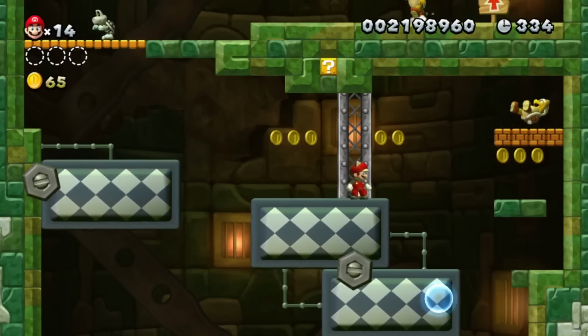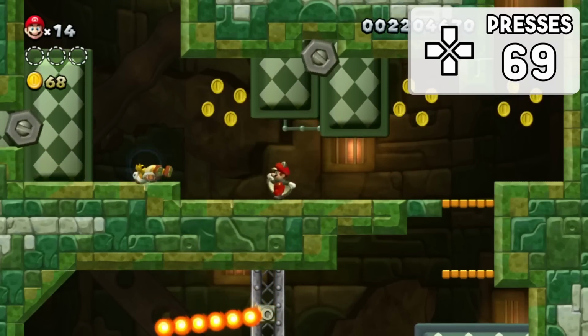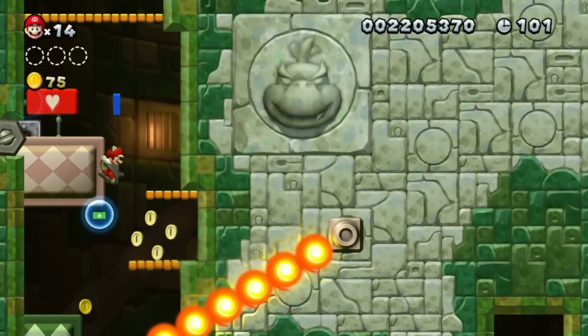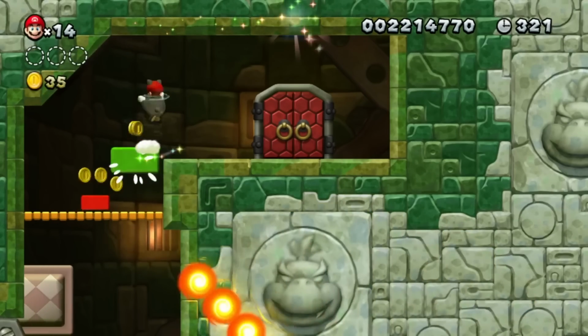I also needed to make sure to stun these fire bros so I didn't get hit during this stage. We reach a section over here eventually, and we do have to use a left press, but the rest of the level is pretty fine, since we just had to move onto this moving wall while still pressing left, and then wall jump off this final wall to reach the door.